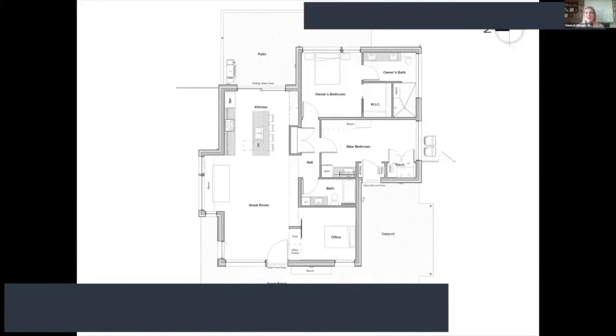Here's our tiny little footprint — about 1,358 square feet TFA. It's a two-bedroom, two-bath with a pretty substantially sized bike bedroom, as we coined it. The owners are baby boomers who actually met bicycling, so that was a big focus of the design: staging to be able to wash off bikes and put them away. As you can see, there's not a lot of fluff — it's pretty small and straightforward, with lots of storage.